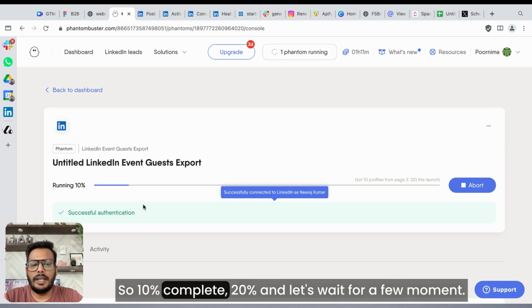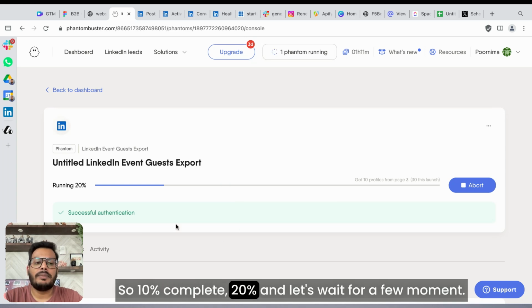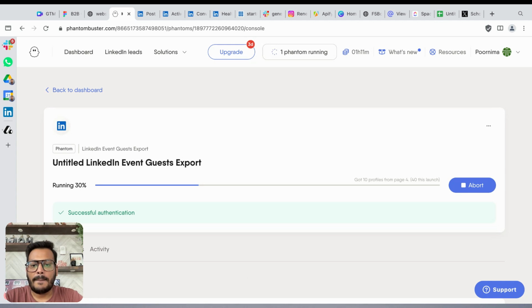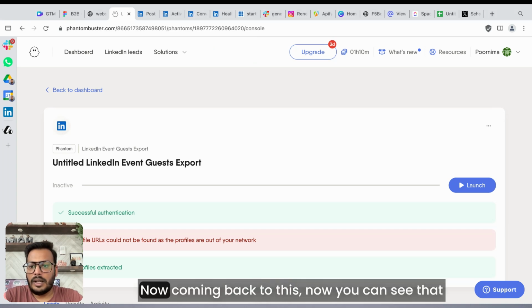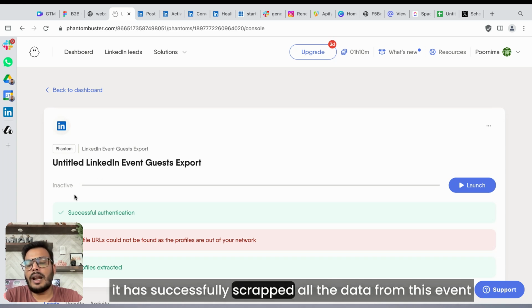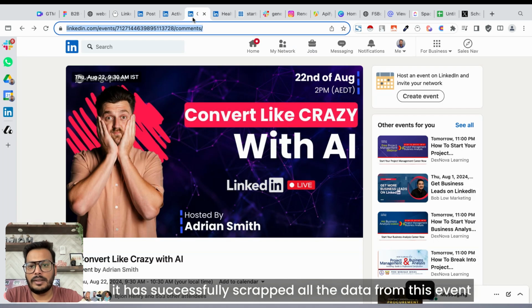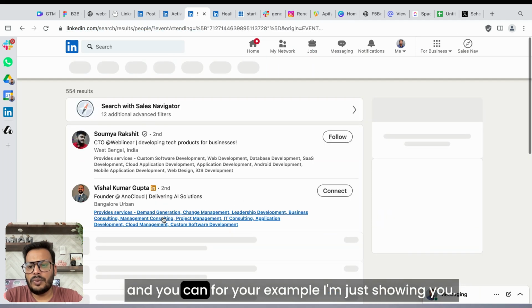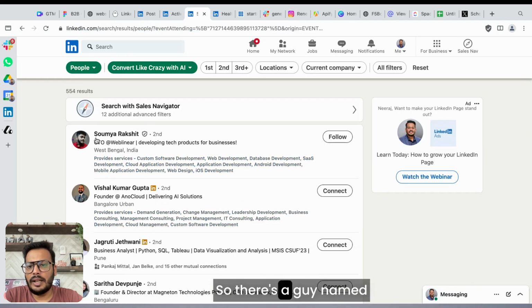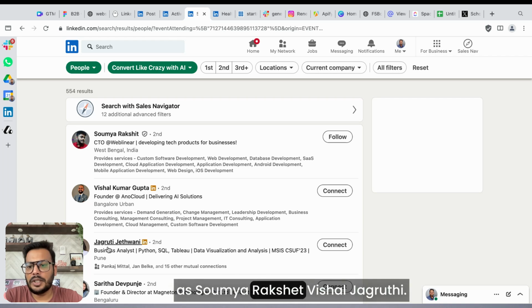So 10% complete, 20%, and let's wait for a few moments, right? Perfect. Now, coming back to this, you can see that it has successfully scraped all the data from this event. For your example, I'm just showing you. There's a guy named Soumya Rakshit, Vishal, Jagruti.